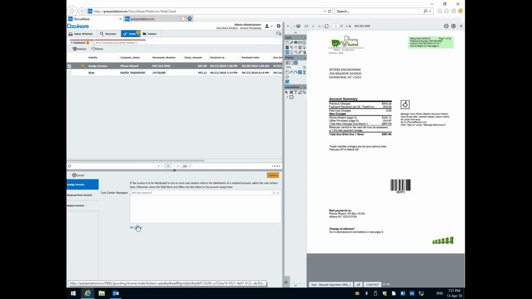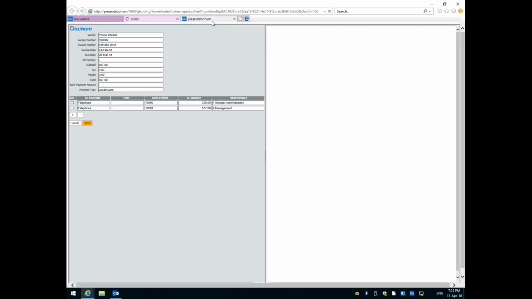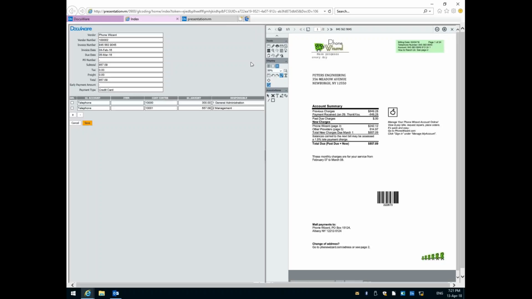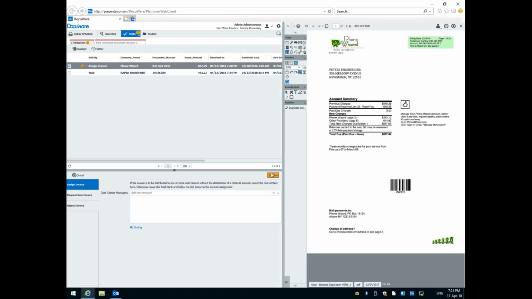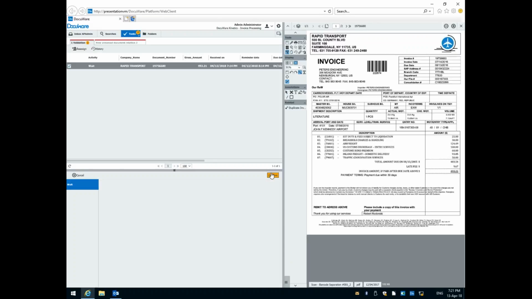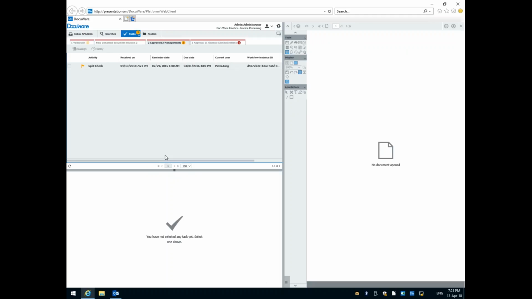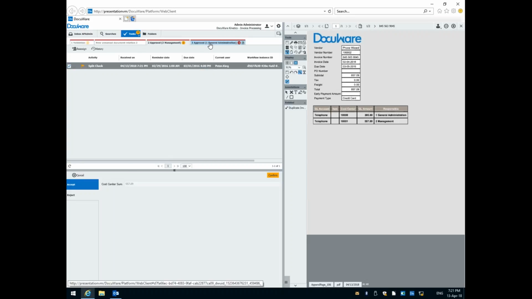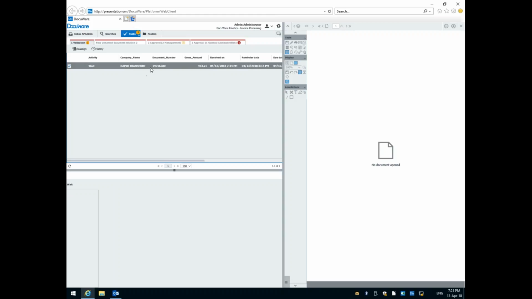This workflow task here I've never completed. Let's complete this one quickly, which was the Rapid Transport one. I saved it, but I never progressed it. Confirm. So I've got a couple of additional people that had to approve that workflow task. And now I can see additional tasks that were created. Number one for Peter King, and also a validation task was created.